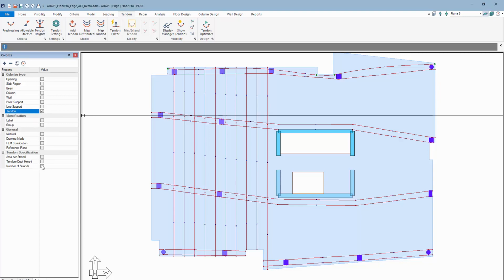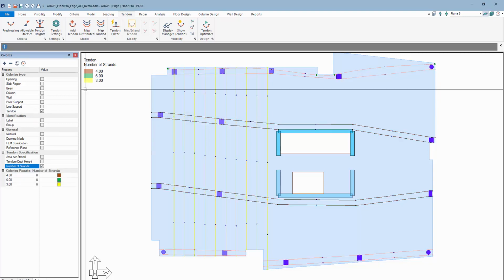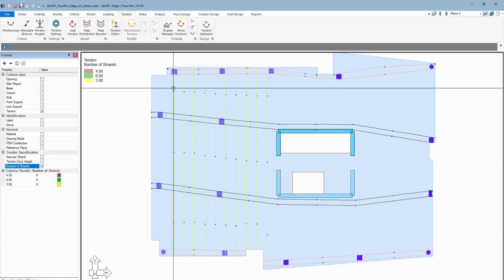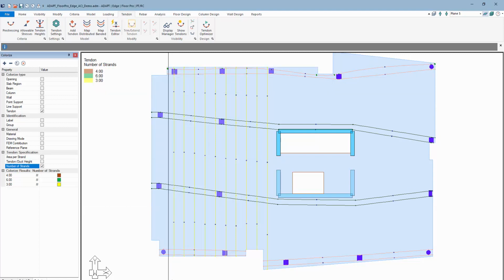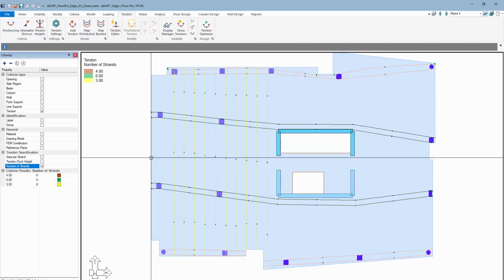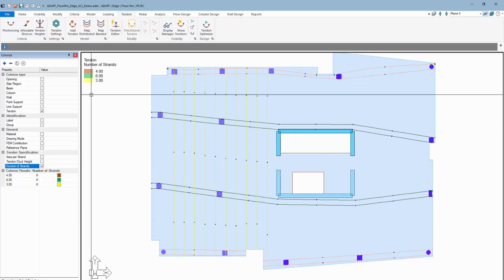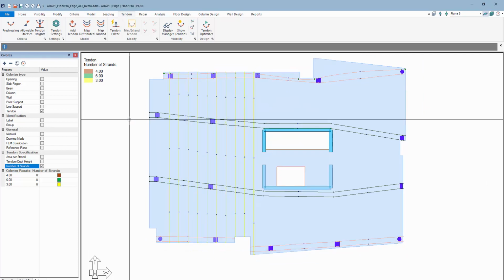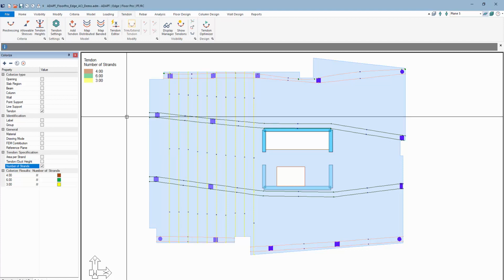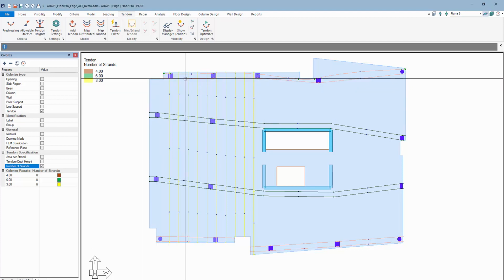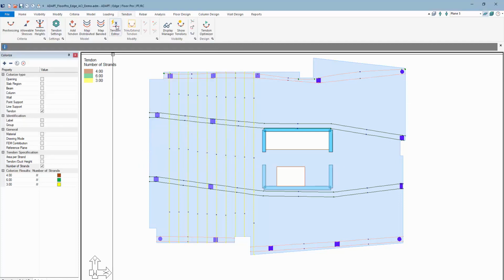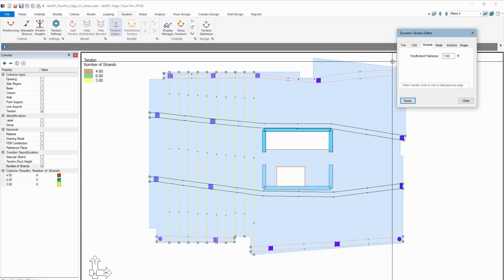number of strands, which can give the users a good idea of whether or not you have an equal number of strands, for example, for a uniform arrangement, what your end span conditions are, maybe for a symmetrical banded direction for interior and exterior bays. So this can be really helpful, especially for complex slabs where you have a lot of tendons that require quick visualization tools rather than having to select individual tendons, looking at the tendon properties, or even using the tendon editor to show and display some of this information.